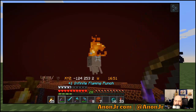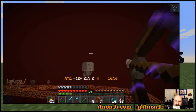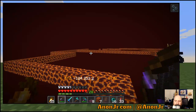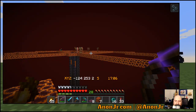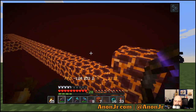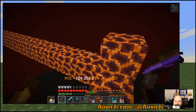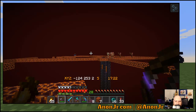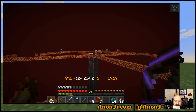Uh-oh. Somebody needs to get on slab patrol. Oh, shoot. There goes a bunch of our blocks. Can't afford to lose those. Quick, someone deal with him. Spawn up here. I don't know. I wasn't expecting them to spawn just yet until we started filling in blocks.